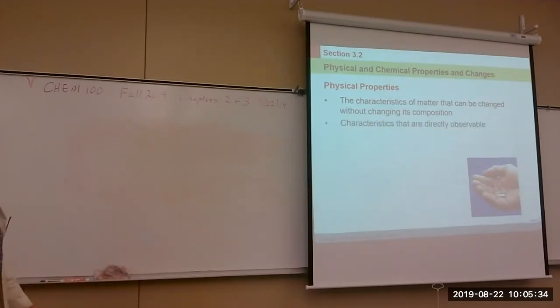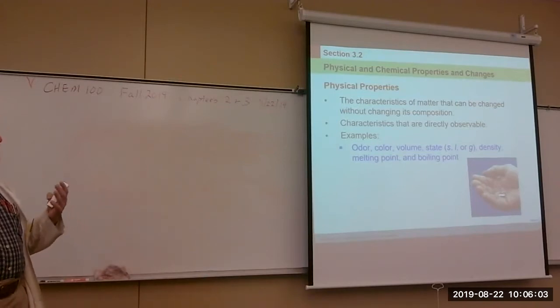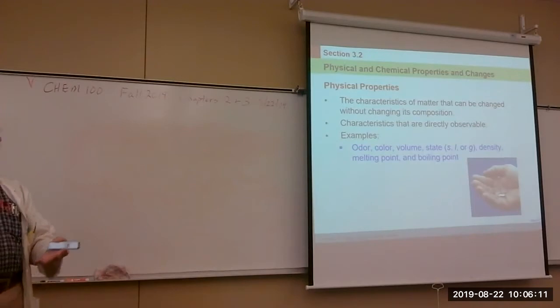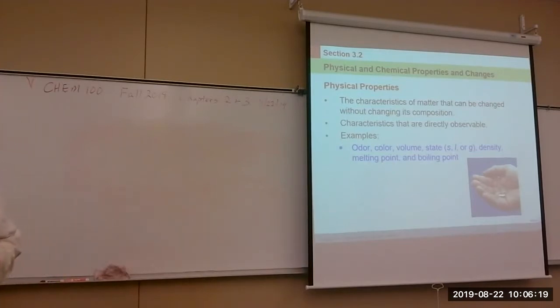So a physical property is usually a characteristic that you can observe directly. For instance, odor would be a property. So it would be maybe pungent, it would be sweet, whatever. Odor comes in many forms. Color, you can change the color. It's an expression of a physical characteristic. Volume, state, density would be a physical property. It's what is it right now? What does it smell like? What's its color? What's its density right now? At what temperature does it boil? Well, if it's boiling, measure it. Water, 100 degrees. Physical property.